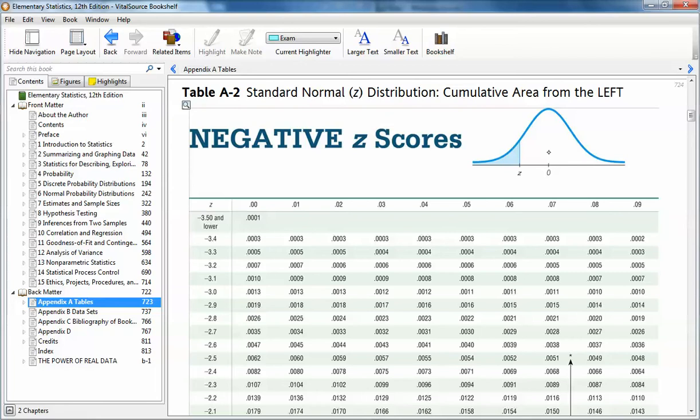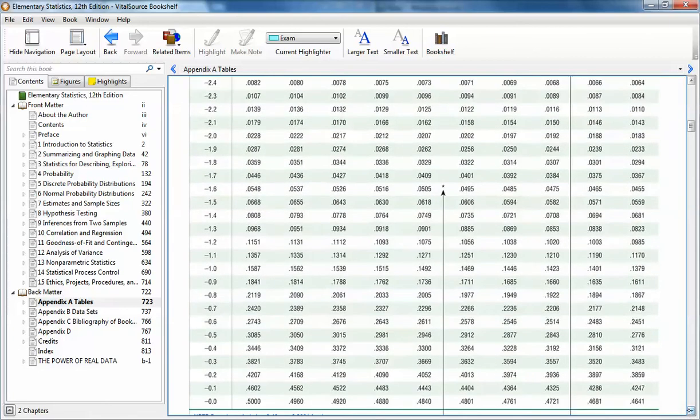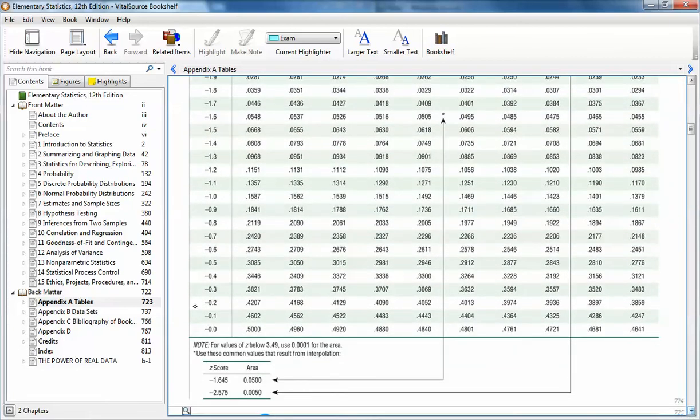So if we get halfway, right here, this is where the mean equals 0. If we get right there, we're halfway under the bell curve, so the area to the left is going to be 0.5, right? Well, look at all of these negative z-scores. As the z-scores get larger and larger, getting closer and closer to 0, what does the area do? It gets closer and closer to 0.5, or 1/2, and that's not a coincidence.